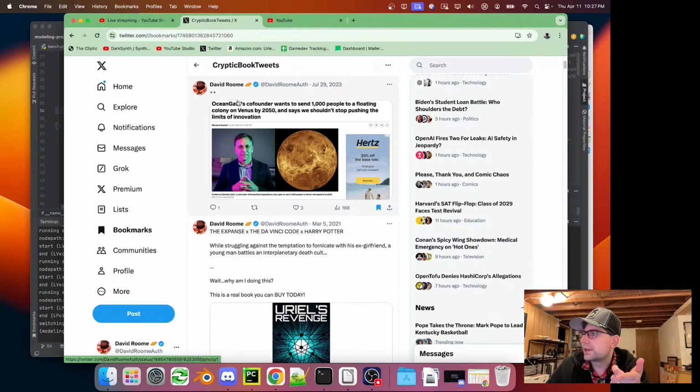There are some very rich families in my story who have a floating colony on Venus that ends up being a place where a significant battle happens, several hundred years before Uriel's Revenge, because it's an event that has a personal impact on several of the main characters of the Fountain Mechanism.